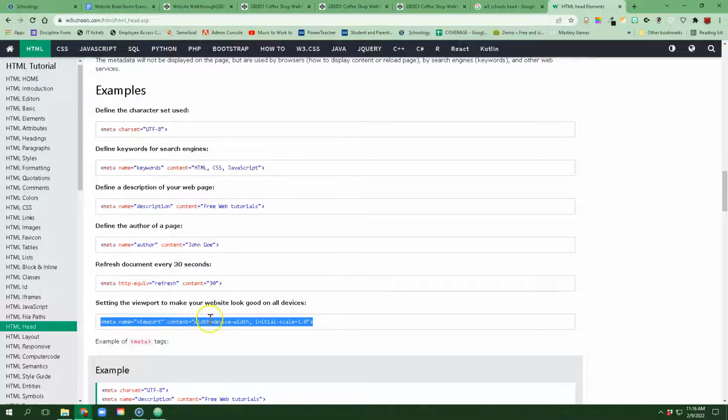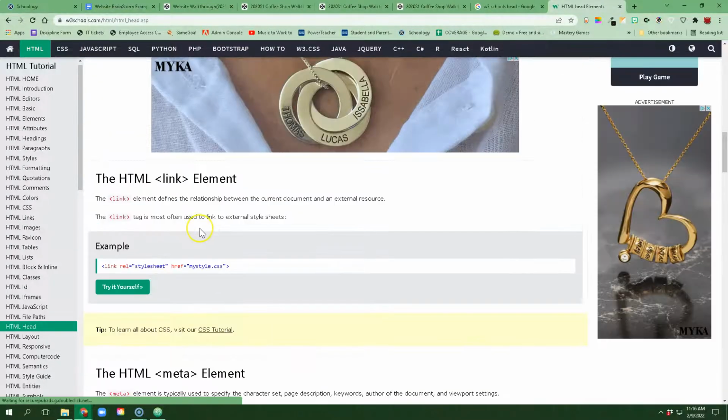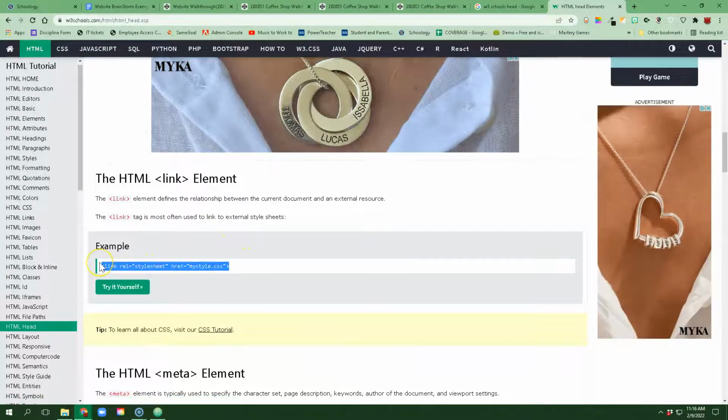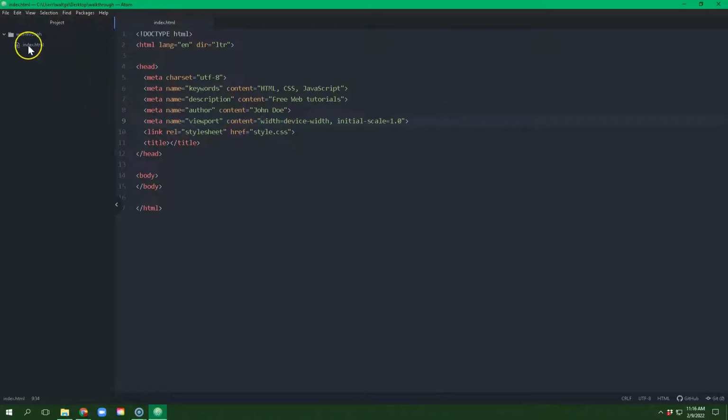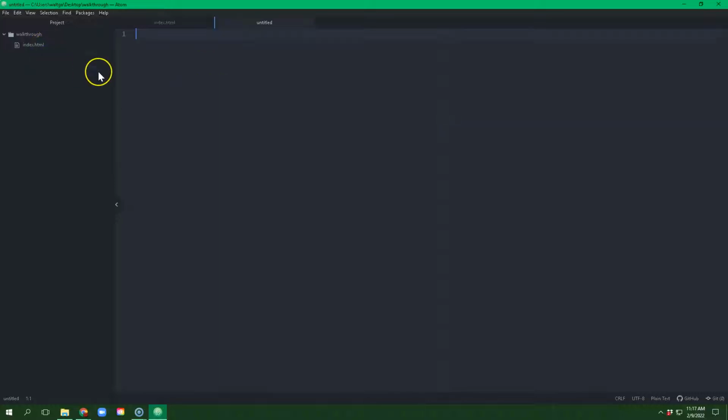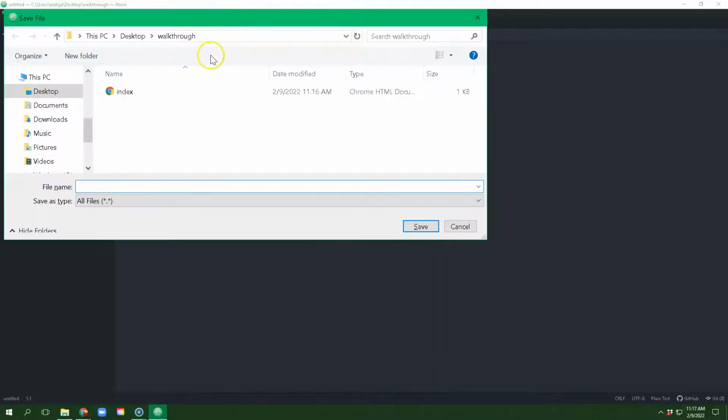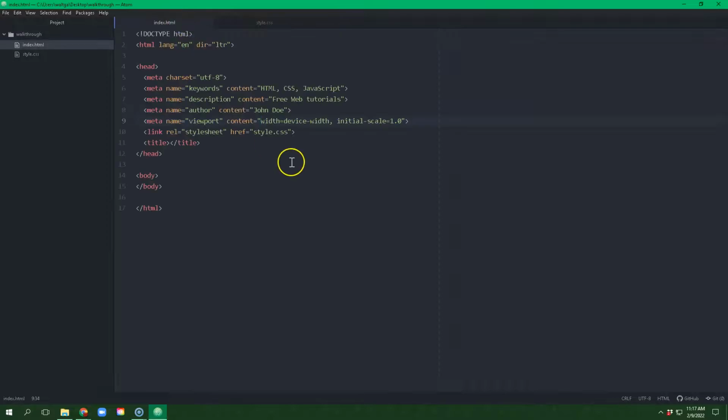Okay, now what I said is we need the link for CSS. Ultimately, we're going to be doing an external CSS page for all of our styling, so we're going to go ahead and create that here. And I'm going to call it just style.css. Okay, so let's go ahead and save, and then I'm going to open up a new file and save this one, and this is going to be my style.css. Okay, so that's just linking to here. So I already have it where I need it.